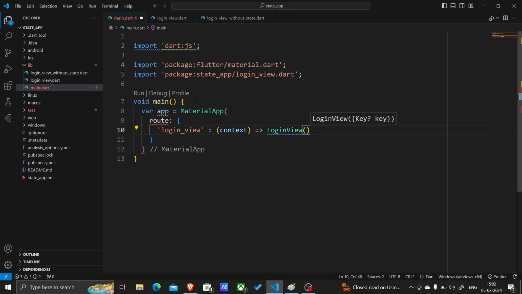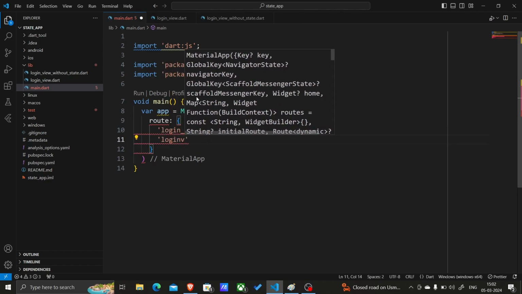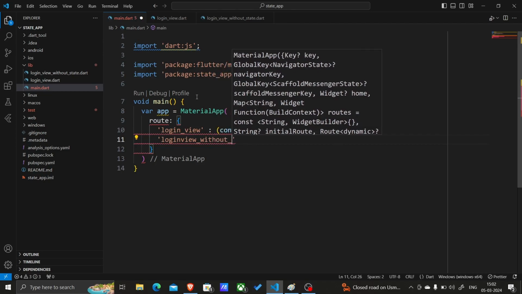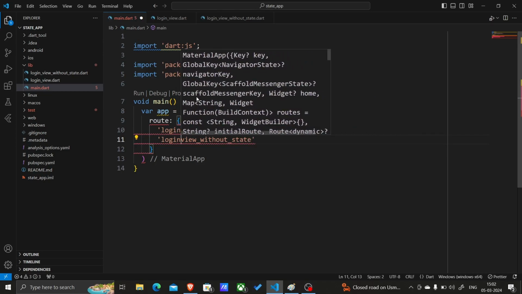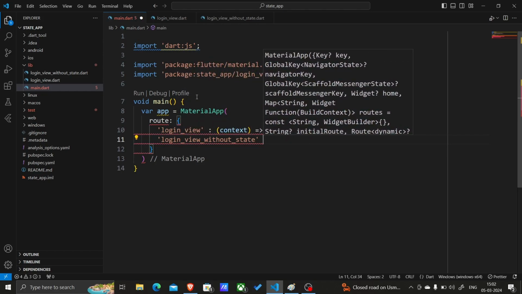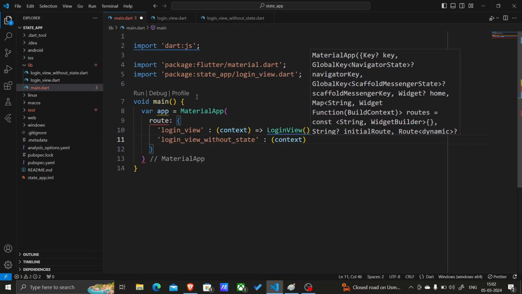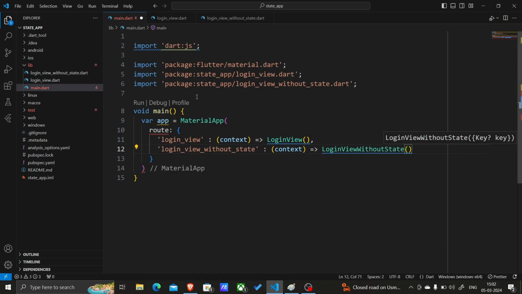Then we have a login view without state. Text: login view without state.